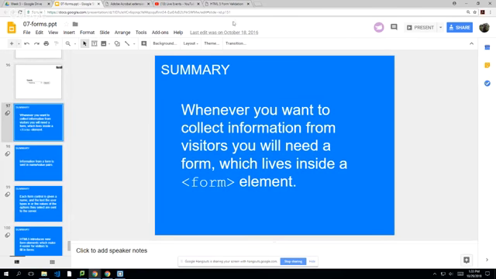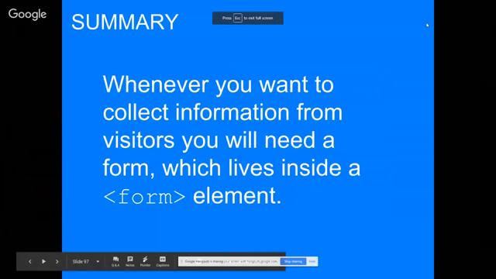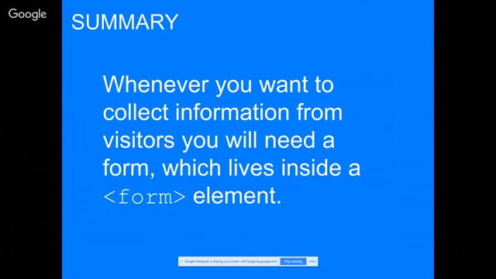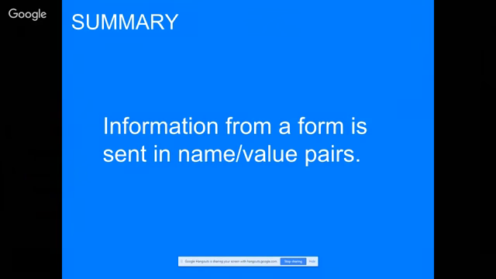All right, so let's just review the summary of what we covered with forms. Any kind of information collection that you have planned for your page, you're going to put in a form element. You can have multiple forms on a page, although usually you'd have one, but you can have more than one. The form element contains the elements that belong inside your form. And we learned that we have different attributes inside the form to be used for different purposes.